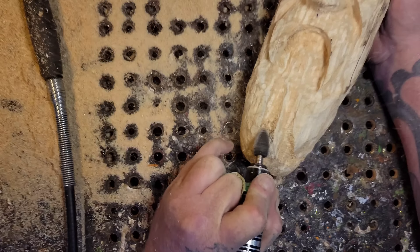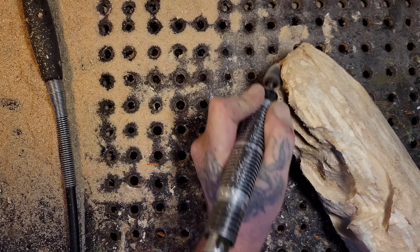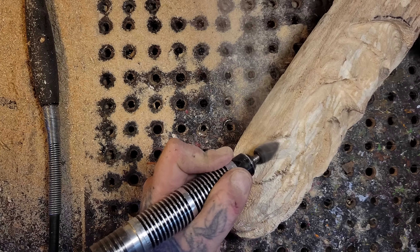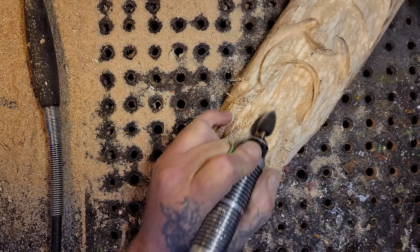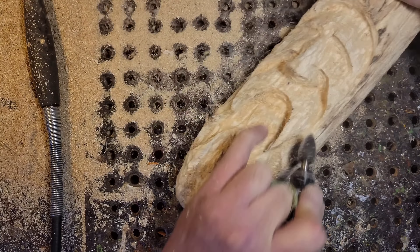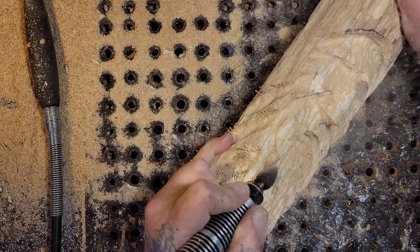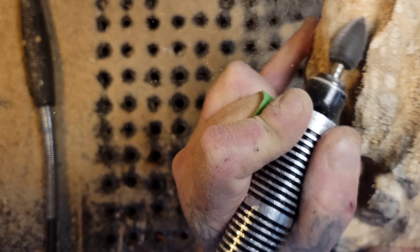I'm starting to carve pre-beard hair - I call it the pre-beard hair. I'll do the beard hairs in two stages: I'll do deeper lines then come back with my Dremel and do thinner lines. Lots of people ask and I get emails about this - why does the burr bounce? It almost hit my finger. It's because I'm pushing too hard. When you've got a brand new burr like this Extreme, don't push too hard or it's going to bounce. Any type of burr.